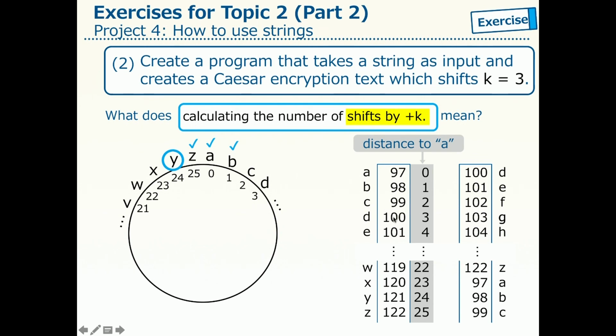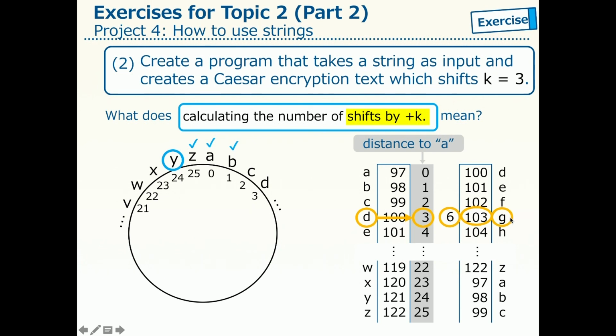For example, the distance of D from A is calculated by 100 minus 97, that is 3. If you think of it as such, then shifting by 3 means adding 3. For example, this distance 3 becomes 6, like this. And note that we can go back to the code in ASCII by adding the code of A, that is 97, to this distance. That is 6 plus 97 becomes 103, which is the code of the shifted character, which is indeed the letter G.